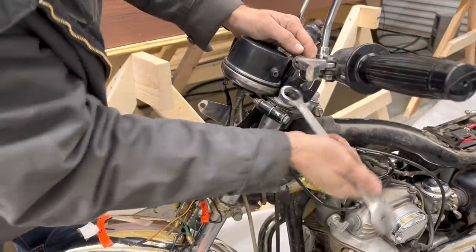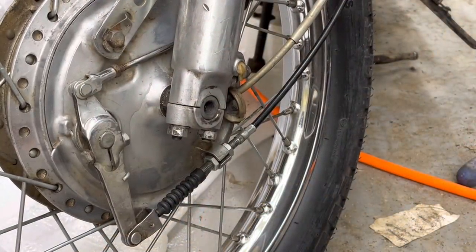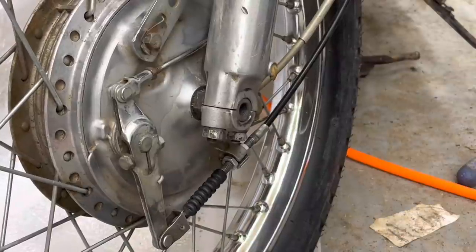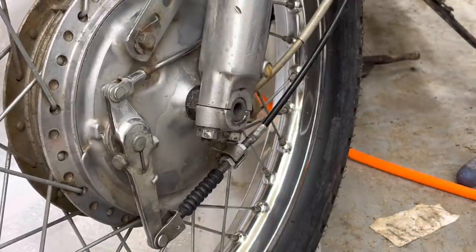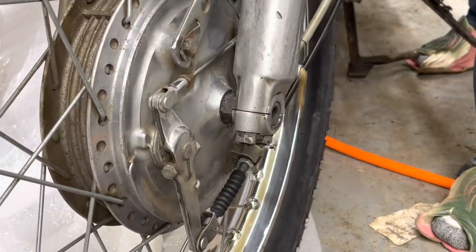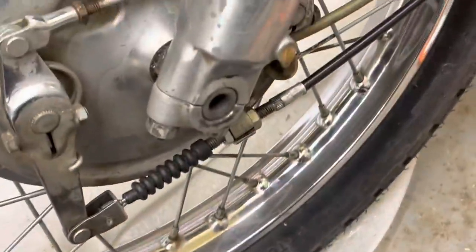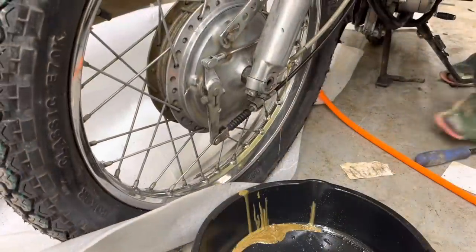Wow, that was really tight. Looks like we're getting a little bit of oil now out of there. Looks like there's a little bit of water in it though too, doesn't it? Yeah. Looks like the front fork blew a head gasket.